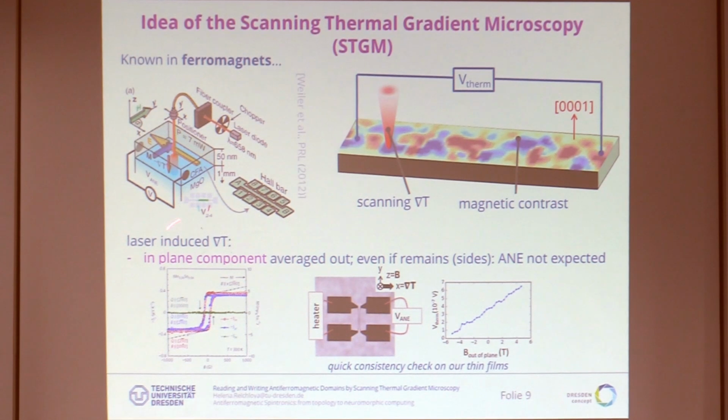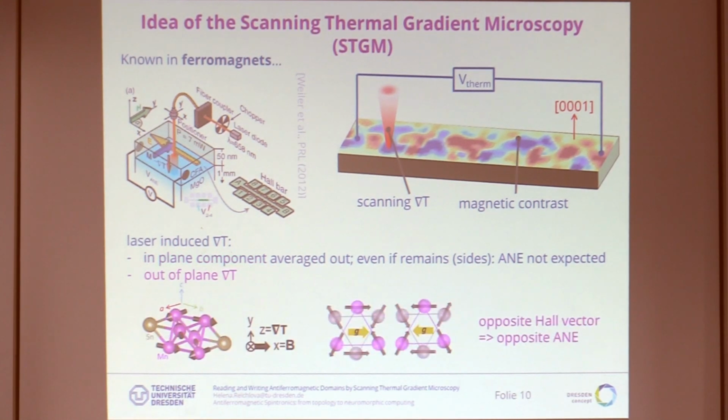So this is what we also tested on a large global scale, that we created such a lithographic device where we had a heater which generated a very strong in-plane thermal gradient. We detected the voltage also in plane, and then we applied a strong magnetic field to the out-of-plane direction, and indeed one does not see any signal except for this ordinary contribution, some sort of ordinary Nernst effect. So this is the in-plane component. This does not need to cause us any headache.